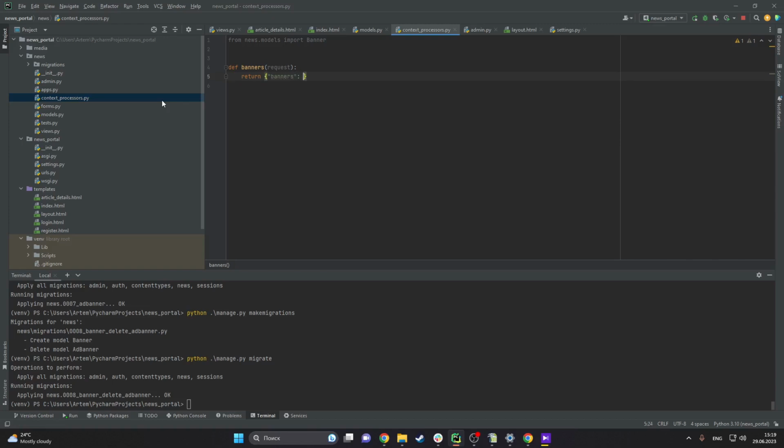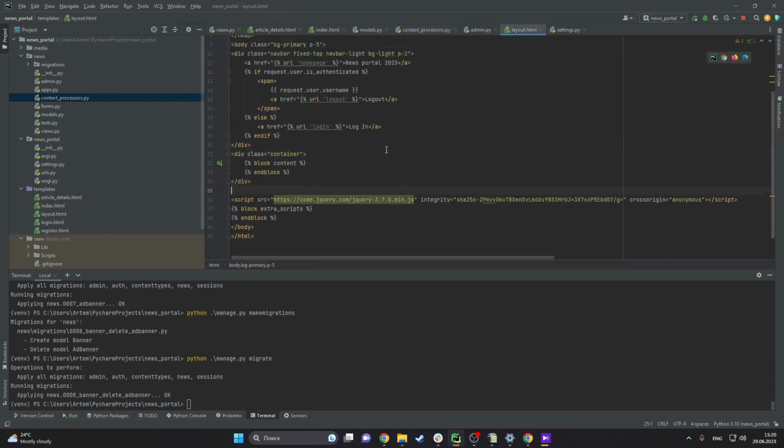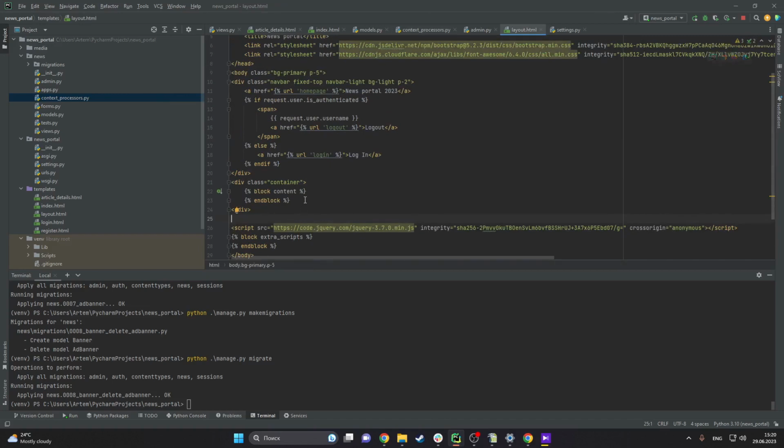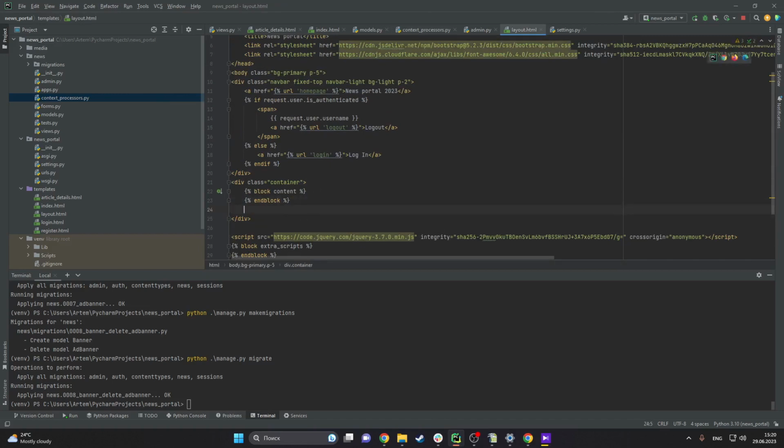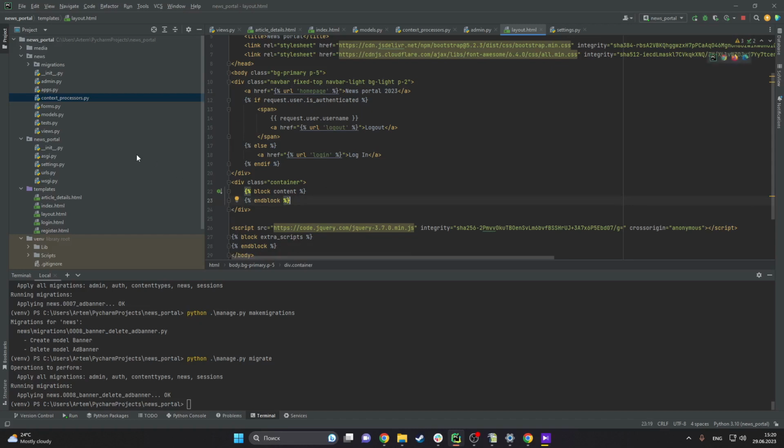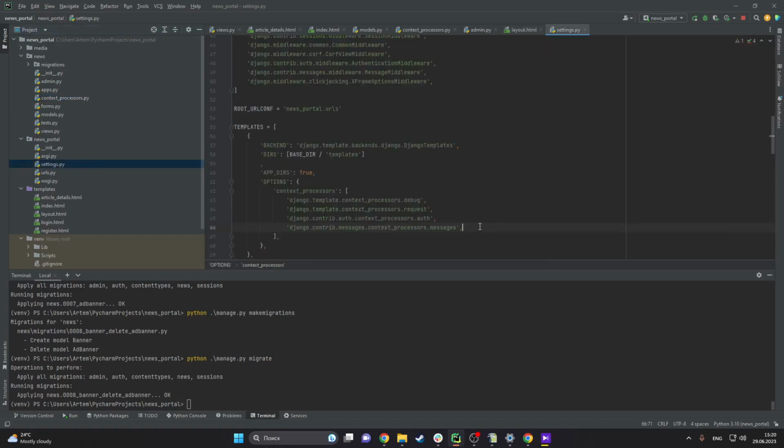banners. And here Banner.objects.all. And now we can go to our layout and try if it's working. It will not work because we need to add it to settings in our context processors.